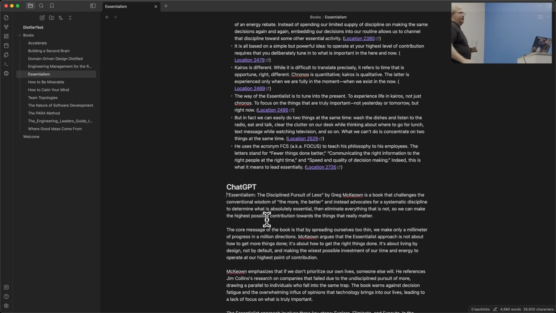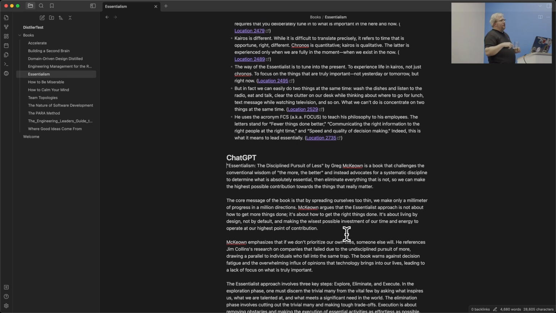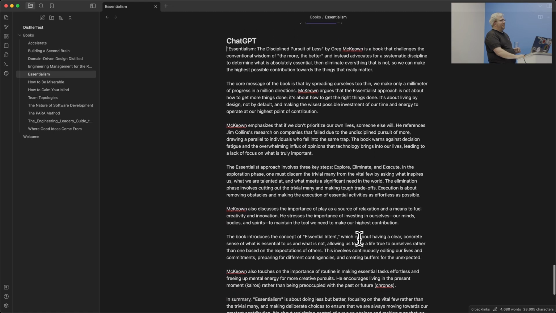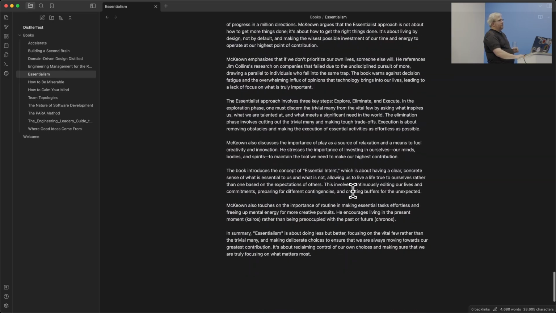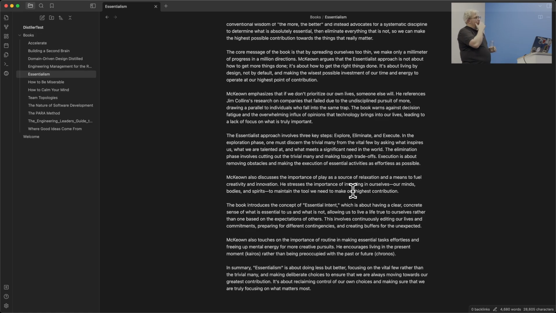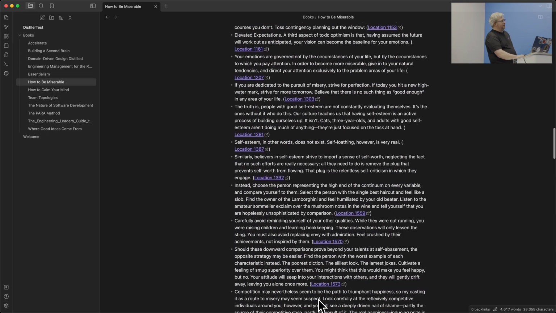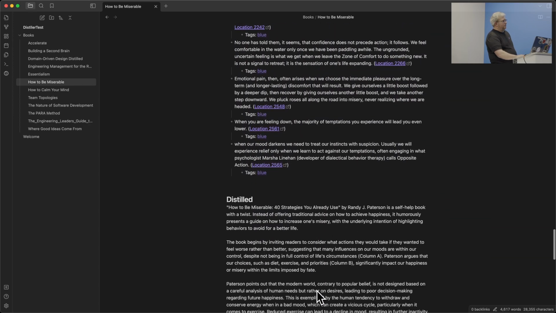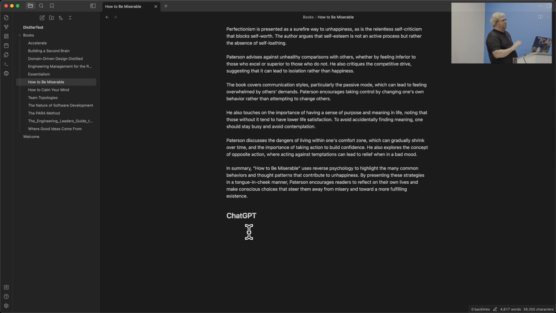Okay, so it finished. It gave me this, I'm sure, amazing summary. Actually, the latest model is pretty good. The earlier ones were like, yeah, I should have done it myself. But it gave me a summary of my highlights, right? That's pretty cool, and I can read through it and say whether I agree with it or not. So we did the editor one. Let me make sure that this one's cleaned up. By the way, this is an amazing book if you've never heard of it. In this case I was using distilled, and I kept that because I wanted to see how different they were. I ran it twice, and the first paragraphs were almost identical, but after that it was totally different.